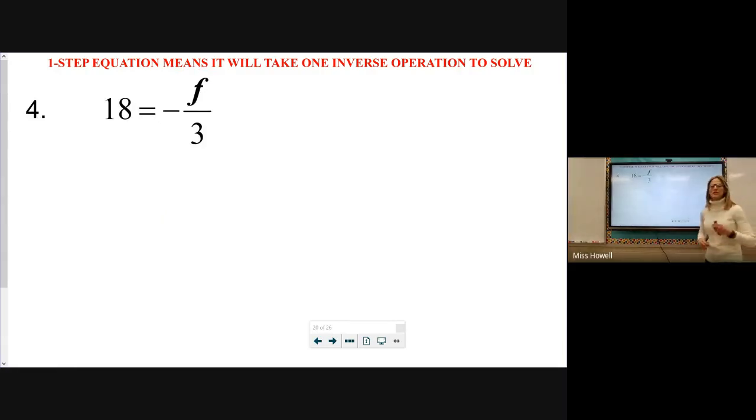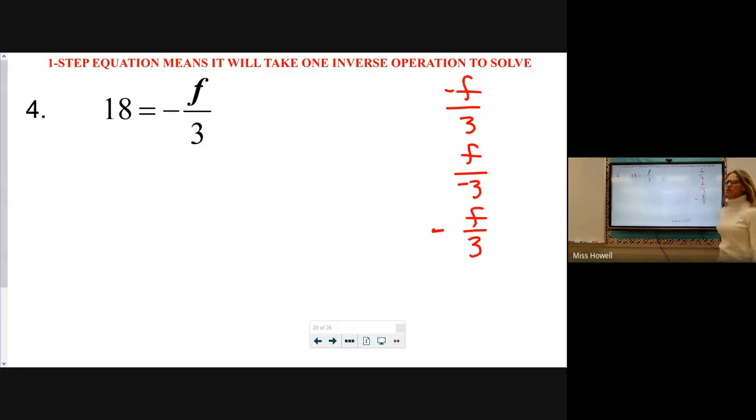All right, number 4, we want to solve for the variable f here. Now this one looks a little bit different. It's similar to our problem we did before with a -3. Now this one, the negative sign is out front. Let me just take a side trip over here to the side for a second. -f/3, f over -3, and negative out front, f/3. Those are all the same thing. They all represent the same thing, which is a negative divided by a positive, or a negative value in the end.